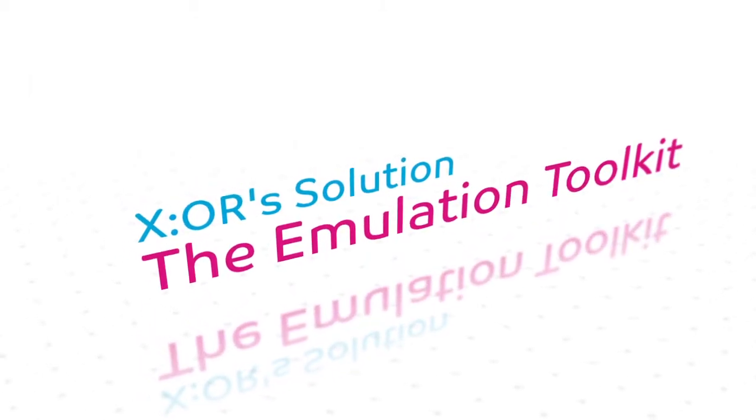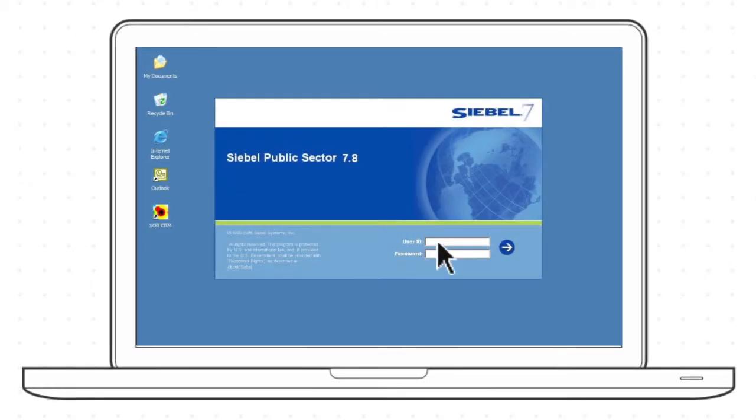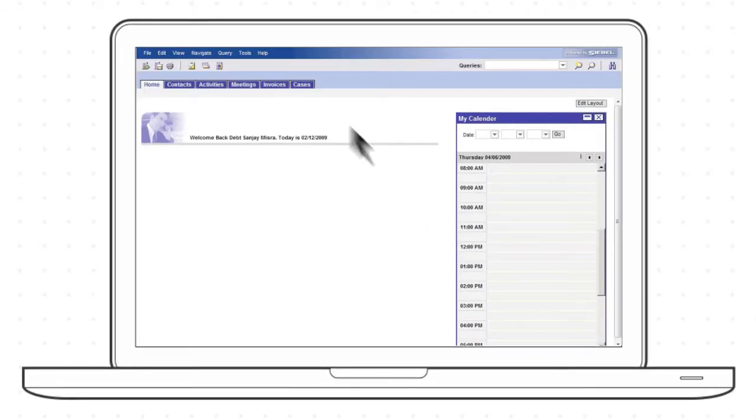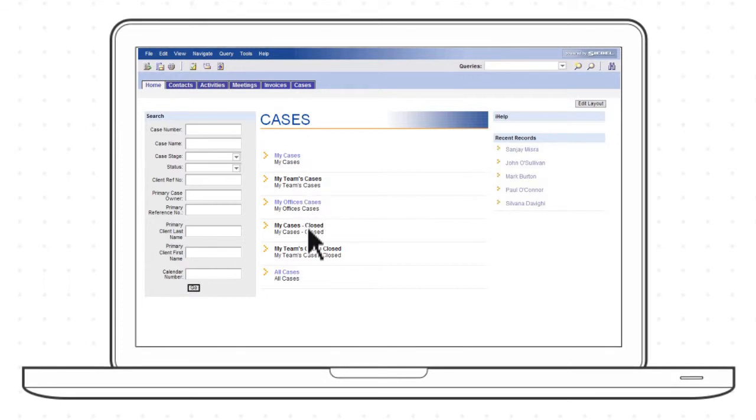In response to the problems posed by conventional simulation tools, XOR created the Emulation Toolkit. Shifting the emphasis from simulation to emulation, it provides the optimum tool for end-user training in large-scale organizations. Rather than screen copying or software cloning, the emulation process starts with XOR reviewing the original system.